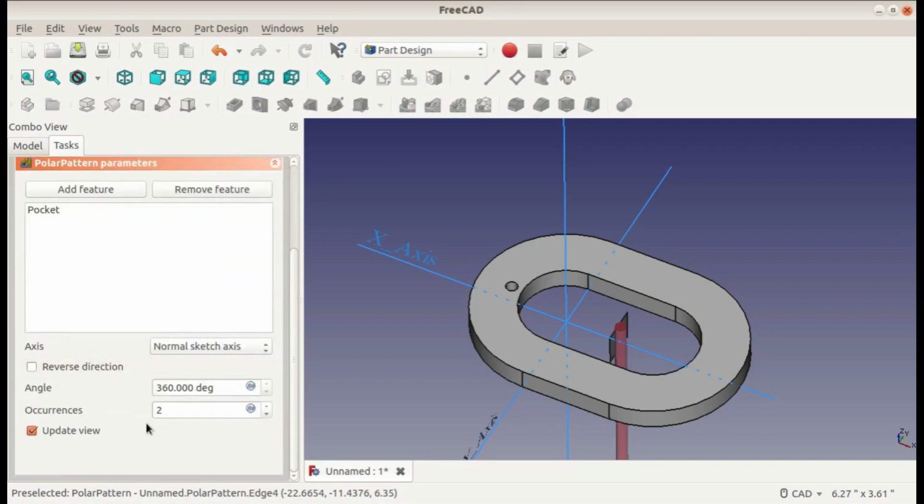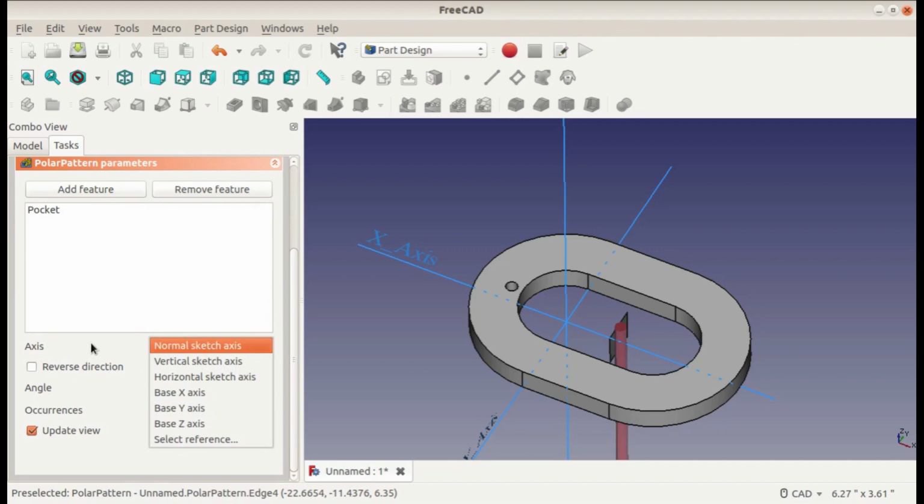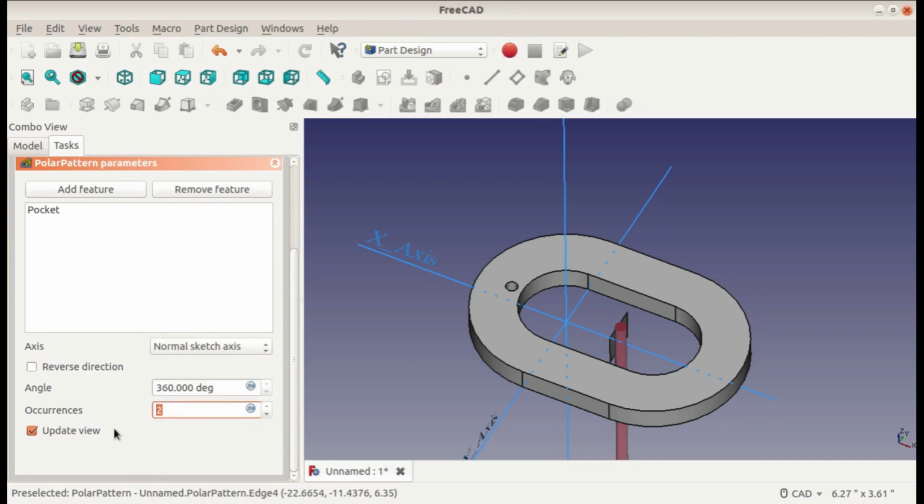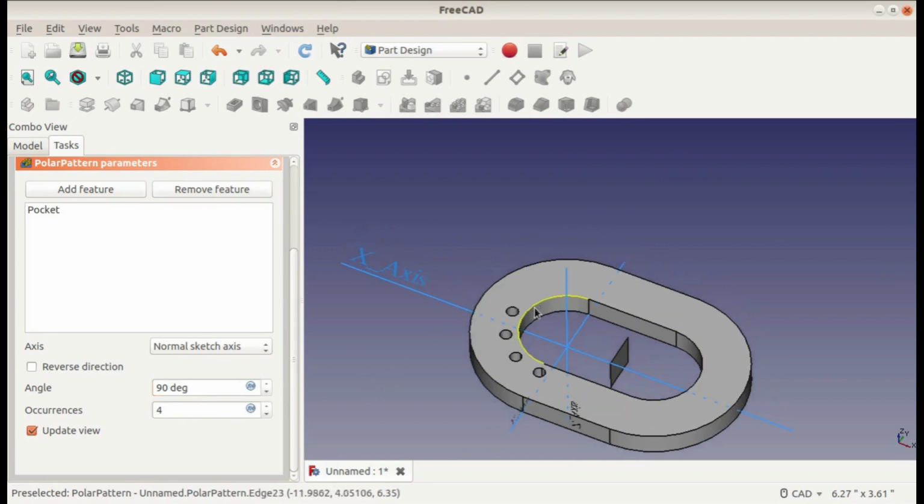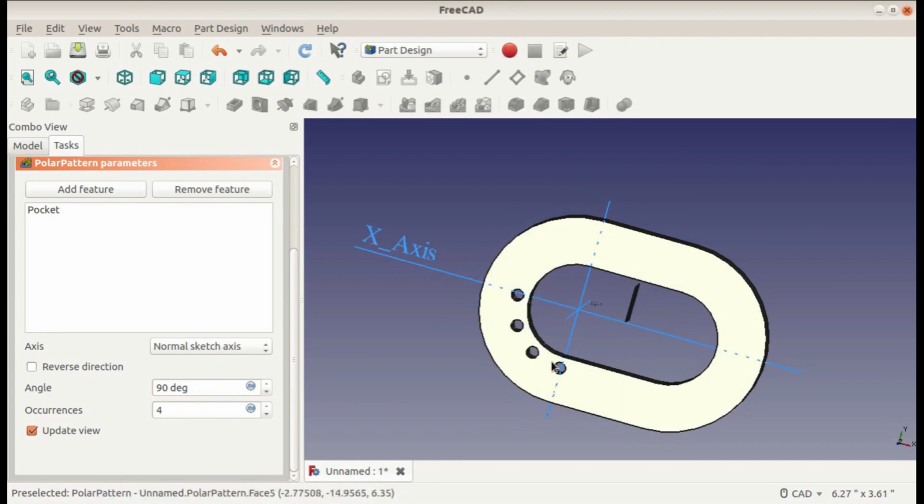And scroll down, and we have almost the same options here. The difference is instead of distance, it's angle, but it's kind of the same thing, just around in a circle. And instead of choosing a direction, we choose the axis that it's revolving around. So I'm going to make the occurrences 4. Now it's going 4 times 360 degrees around. If we change this to 180, now it's going halfway around, but there's still 4 of them. And if I go 100 degrees or 90 degrees, then we'll get just around that part. But it's only one row because we don't have the linear pattern happening first.